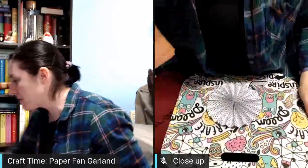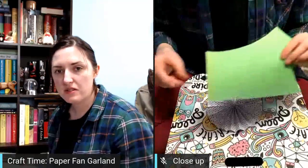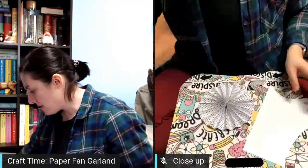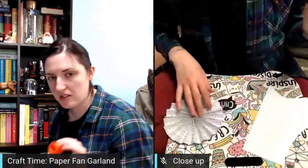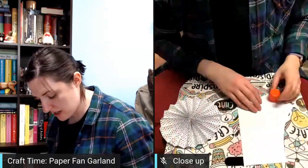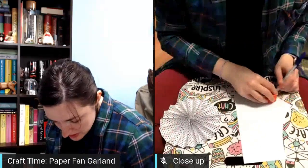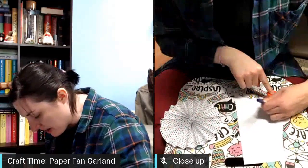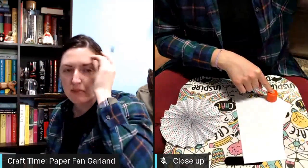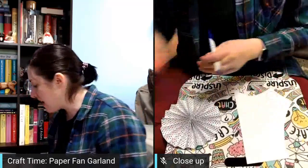And then I'm going to get a little piece of paper. I'll use this green polka dot. And because this is a smaller circle, or a smaller flat, well, it's a circle too, I'm going to use just the cover off of the glue stick to make the circle for this guy. And you don't have to make circles. I was thinking last night, you know what would be super cute? If you had some big buttons, like buttons off of an old coat or something, and use those for the center, that would be super cute.